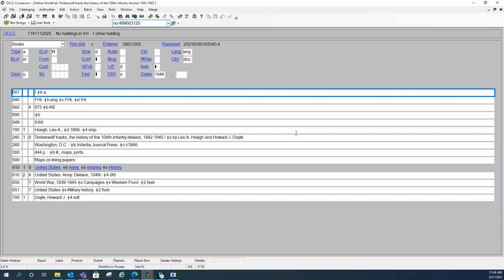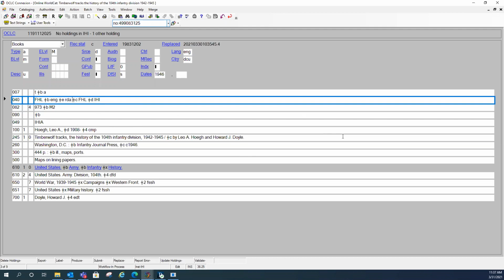So again, we're going to do the variable fields first, then we're going to do the fixed fields. So I'm going to upgrade this to an RDA record. I need to add that subfield, Control D and then E, with the RDA. You can hover over these codes to see what other institutions have done something to a particular record. It doesn't tell you what they've done, it just tells you that they've done something to it.